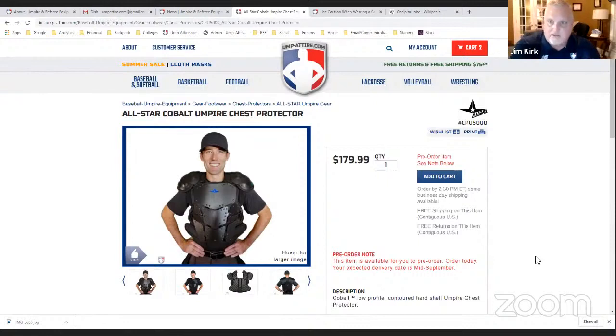So if you buy one of these 72 cobalt chest protectors that's going to fit you for whatever level of protection that you want, you will have that around mid-September. So we're only talking three weeks away, right? And I know we talked before with all the things going on in COVID, we don't know when the next batch is coming. That could be October, it could be November, and it could be later.